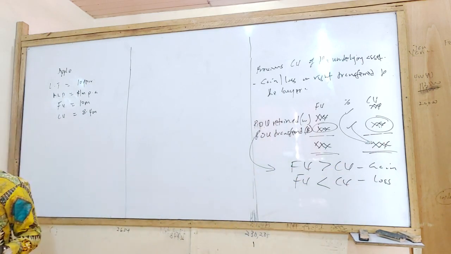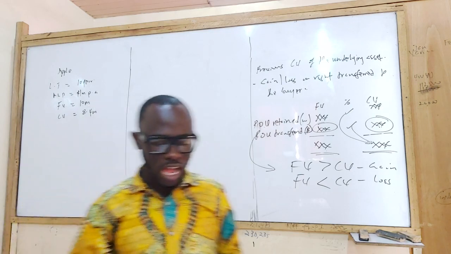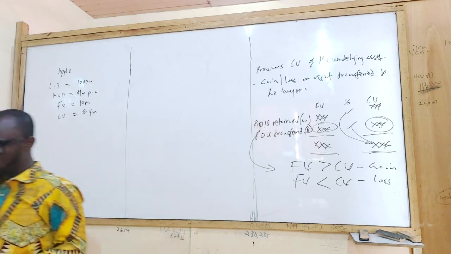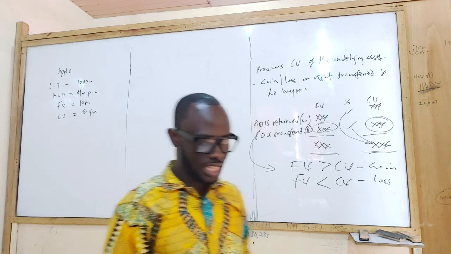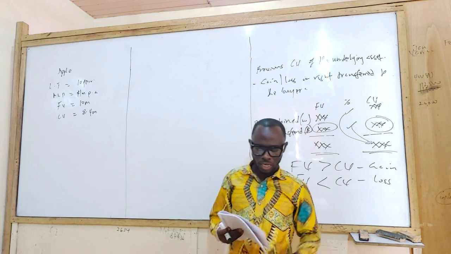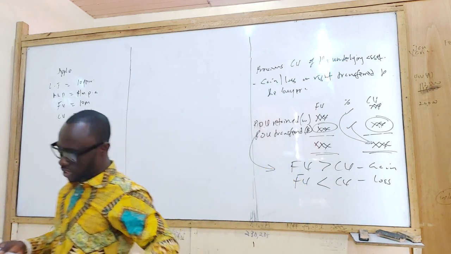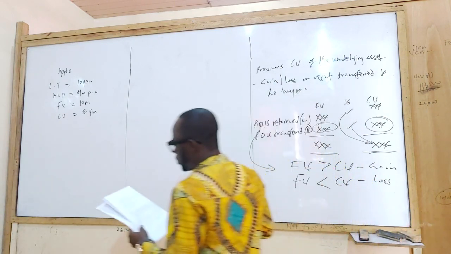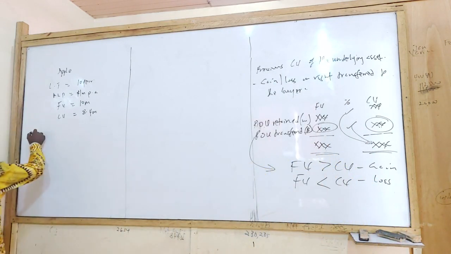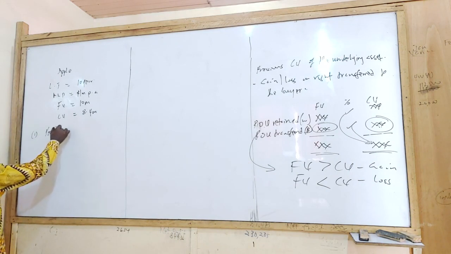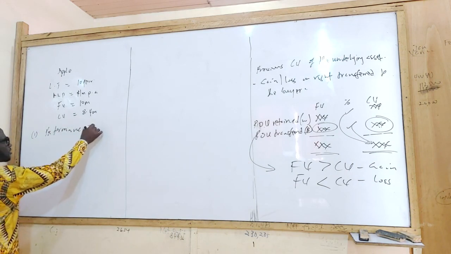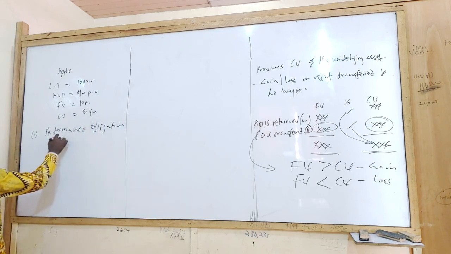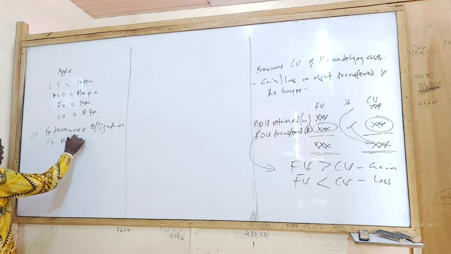Then let's go. Advise Apple on how to account for the sale and leaseback in its financial statements if the office building were to be sold at the fair value of 10 million and A, performance obligations are not satisfied, or B, performance obligations are satisfied. So what do we do? A, performance obligation not satisfied. Meaning what? If performance obligation is not satisfied, is it a sale or is it not a sale? It's not a sale.